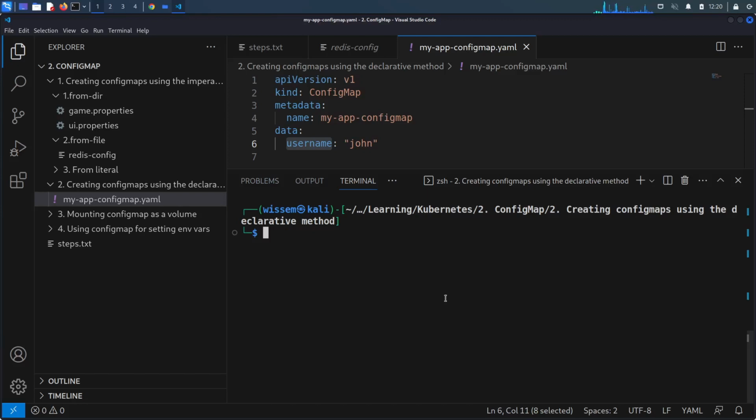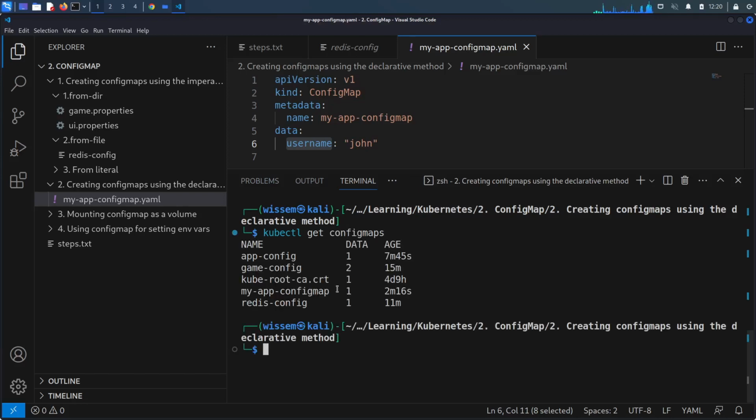The last thing that we're gonna see here is how to delete a config map. So here, if we list all the config maps, we have 5 config maps. To delete the config map, simply we can use the command kubectl delete config map, and then we specify the name of the config map.